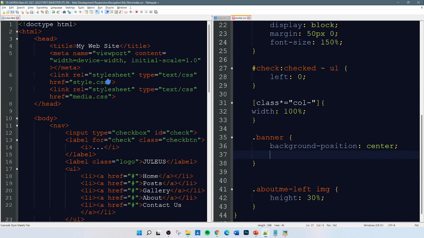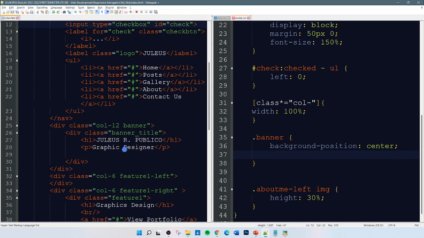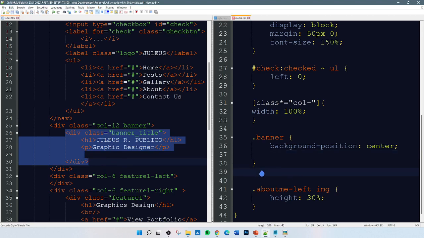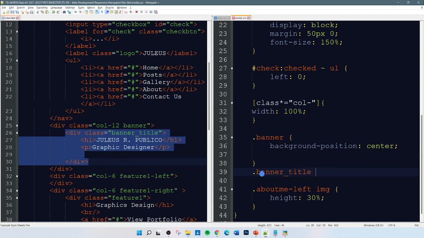So let's go back to the banner. If you can remember, our banner is grouped inside a class called banner title, di ba? So let's call the banner title. This is what I usually do if busy kayo ang background, which is to create another background color to it.